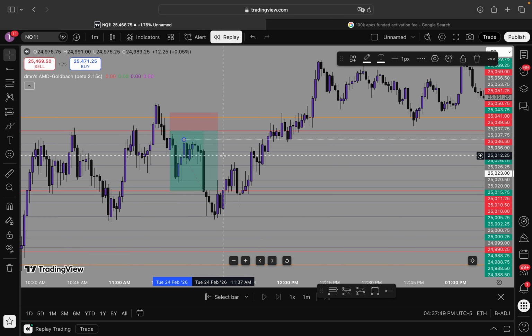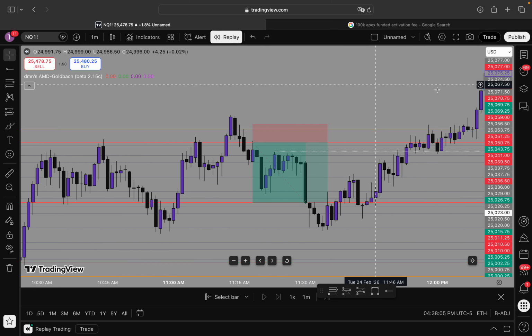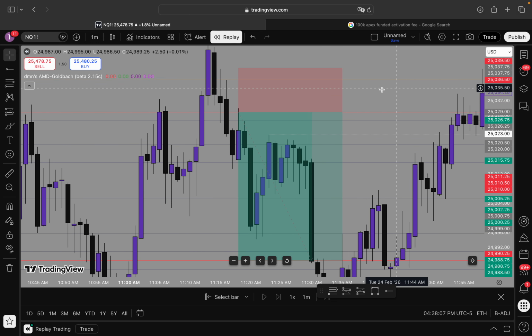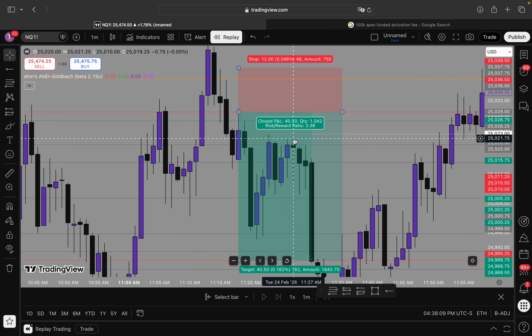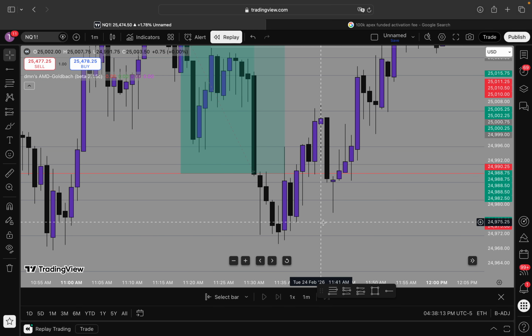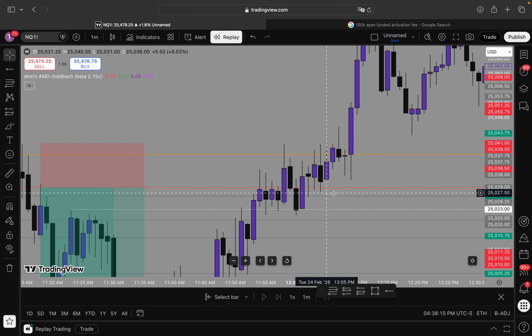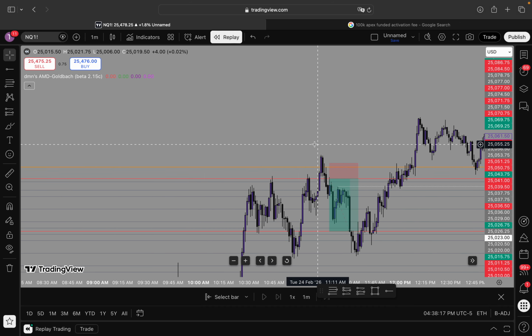Price reacted true, came through, reacted all the way down. And this is what I mean by following your stop loss tight and true. If price is going to react true, if it's going to move how it needs to move, you following your stop where it needs to be, doesn't matter how strict it seems, it will work out. You see how close I got to my stop? And then it worked out because I was following my highs. If I was bullish, then I would be following my lows. So that is a quicker setup.